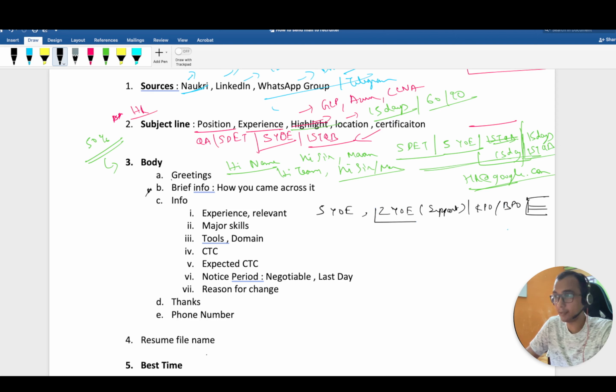Or let's say within the same organization, it can happen that for the first 2 years you were in support, after that you were put into manual testing. In that case, after you are done with this organization, the experience letter will not contain any information about the initial 2 years.